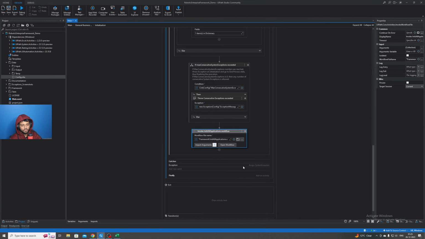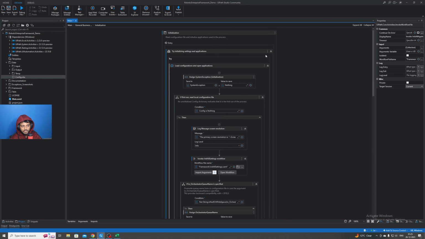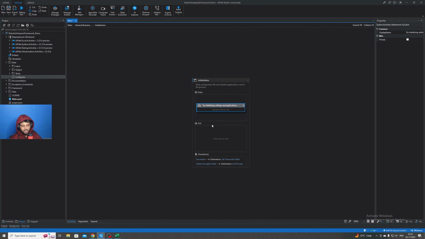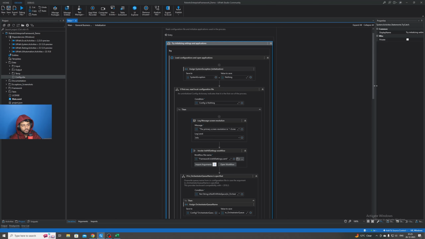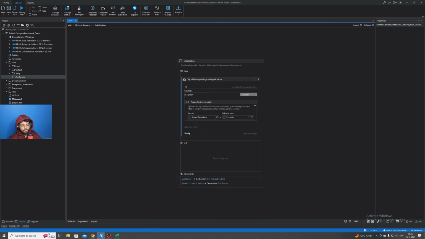And if we go to the exception part, because I showed you that this was all encapsulated inside a try catch mechanism, so if I go to the catch part, it's saying that failures during the initialization are considered system exceptions and lead to the end process state, thus finalizing the exception.